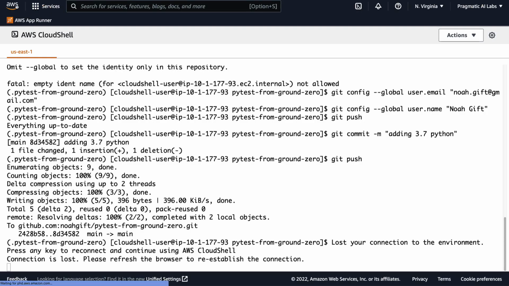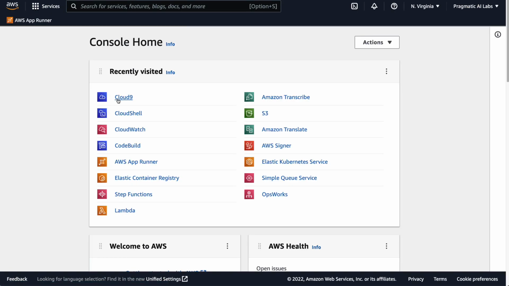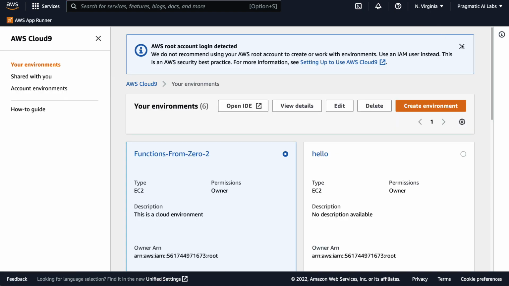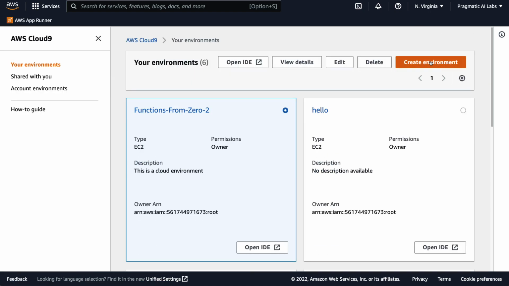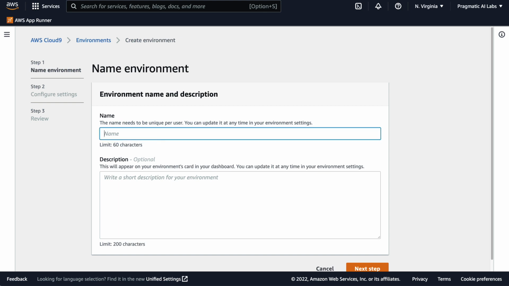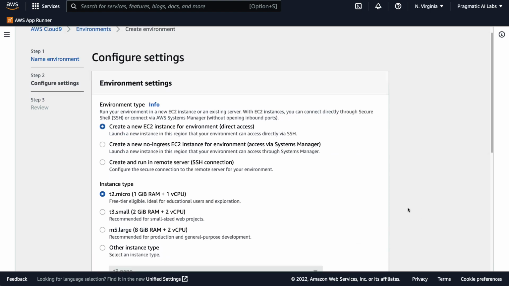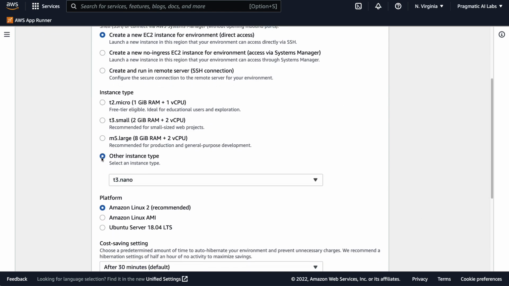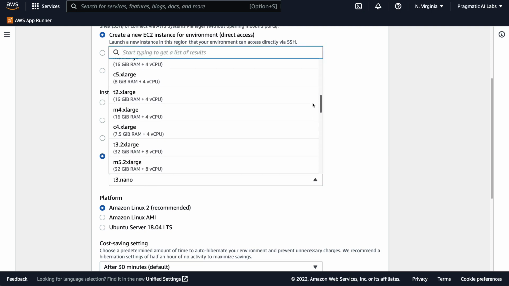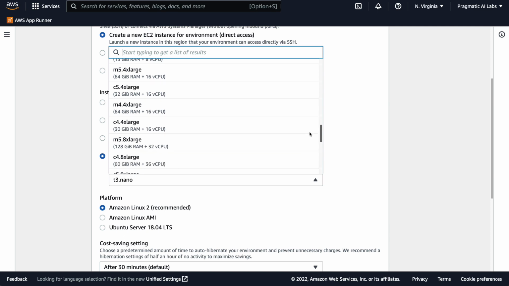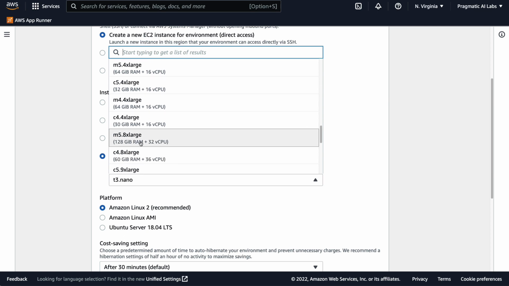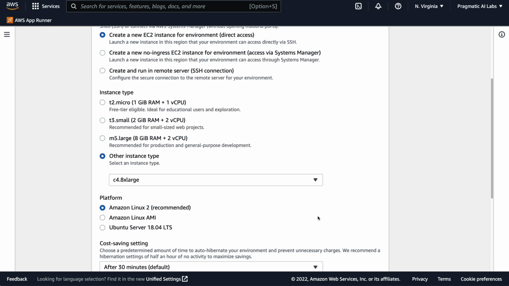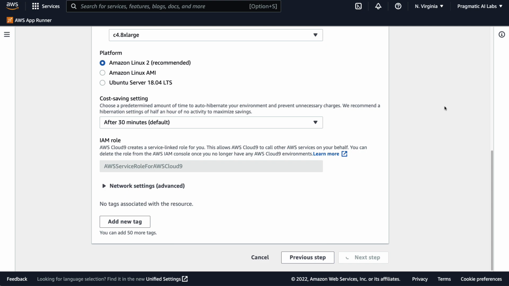So all I need to do is go to Cloud9 here and spin up a bigger box, and we can say create environment, and we'll call this big test machine. And it's pretty easy to pick a big one because we just go to other instance type here, and we can find potentially a large machine. Let's pick something really big. Let's pick 32 core, right? That'll be a good one. Or no, look, here we go, 36. There's a good one, 36 core machine. And let's spin this up.